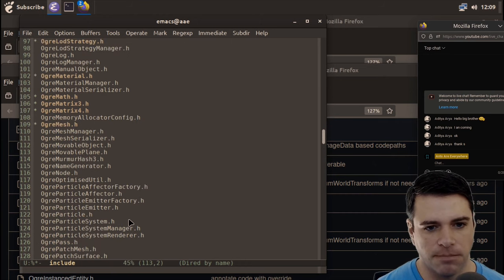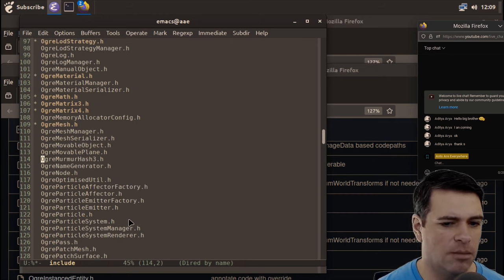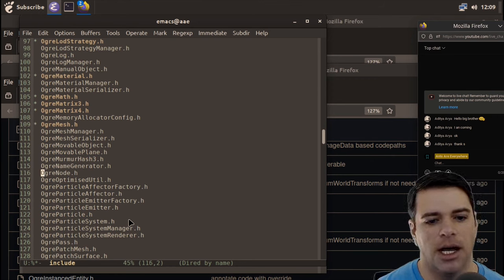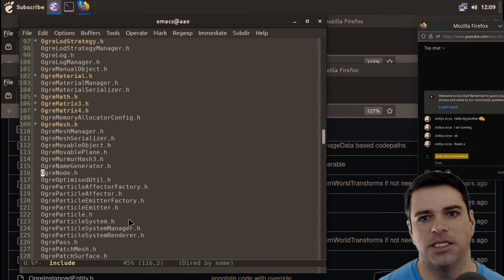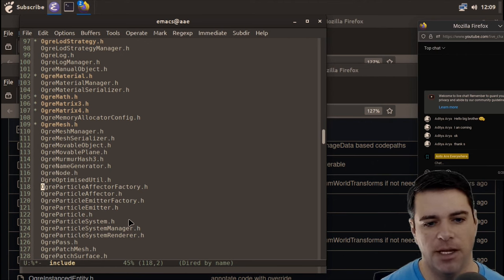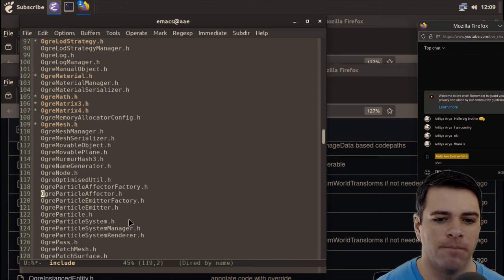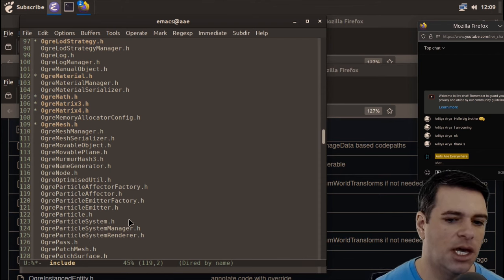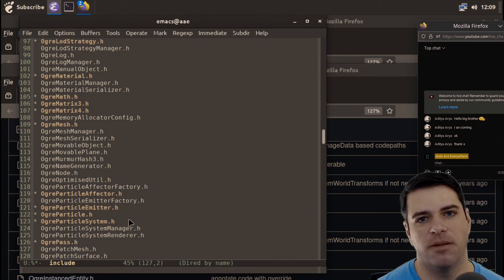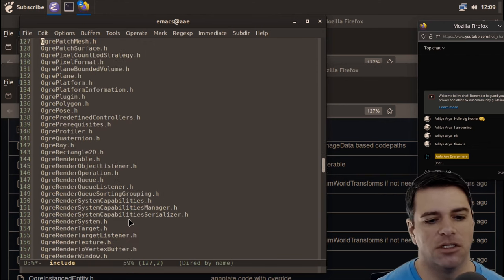Meshes, a movable plane, a murmur hash, I guess some sort of hash, a node. I think we can safely ignore a node, but I'm going to guess that's going to be part of maybe like the scene graph, part of building up some sort of graph for rendering or for animating or whatever the things we can do. We have particle effectors. I guess maybe these are things that affect particles, things that emit particles, a particle itself, a system of particles, a pass. I guess we'll look at pass. Maybe that's part of organizing computation on the graph.